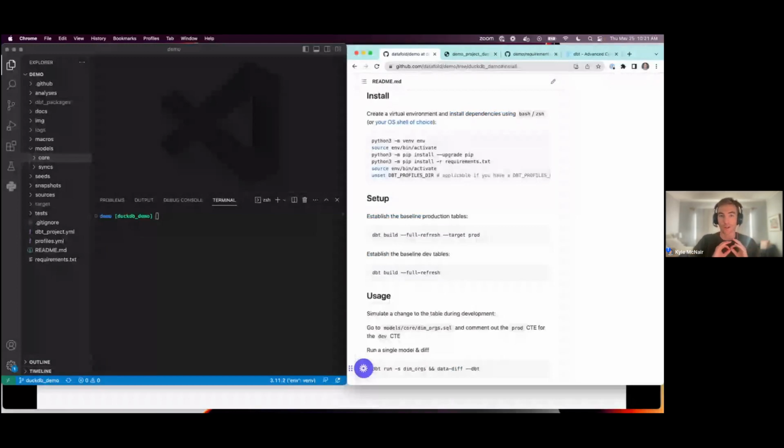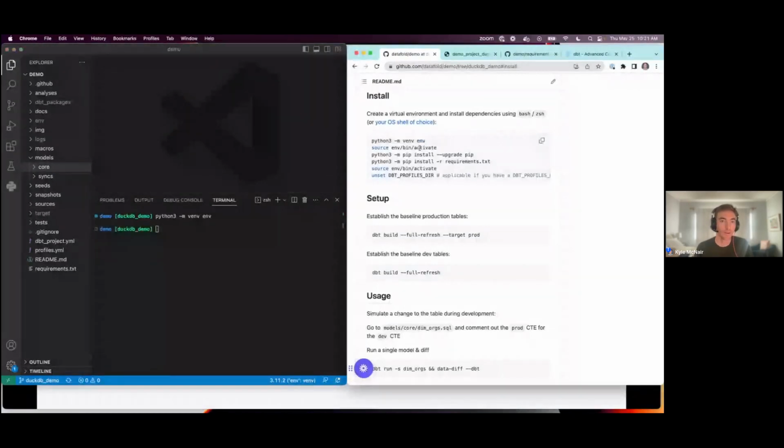Essentially, we're going to create a clean Python virtual environment, and we're going to install everything we need. And I'm just going to copy and paste these commands in my terminal and try to talk through this. So first off, the first command I throw in here, we're going to create our virtual environment called env.